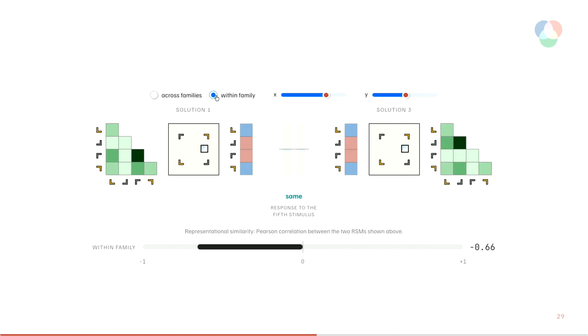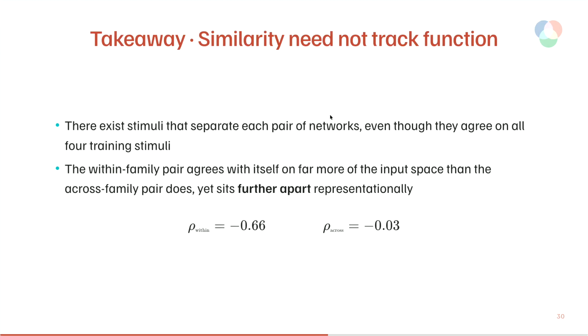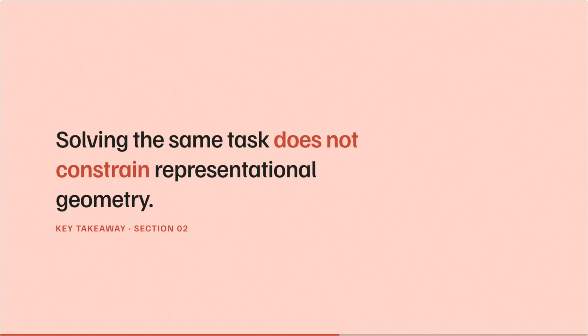And then if I look at another pair of networks and I do the same, then what you realize is for this one, it's a bit more difficult to find a stimulus where the 2 actually differ. But you can still find input stimuli where you would be able to tell the 2 networks apart. And so the takeaway here is, in this case, you have actually networks that, while they agree on the 4 input stimuli that you use to evaluate them, you could find stimuli that would still tell these apart. So the takeaway here is that solving the same task does not constrain representational geometry, but here you could at least find stimuli that would still tell the function apart.